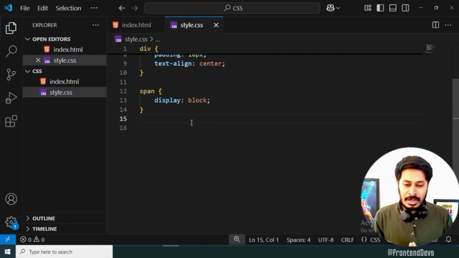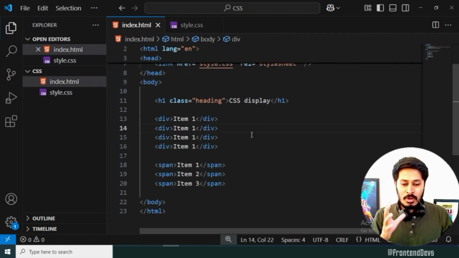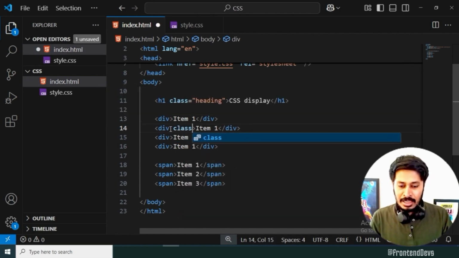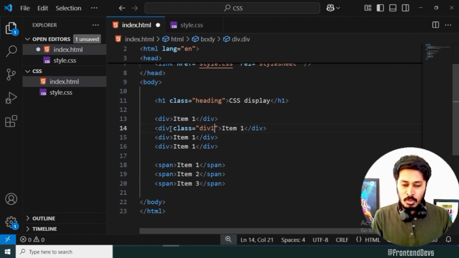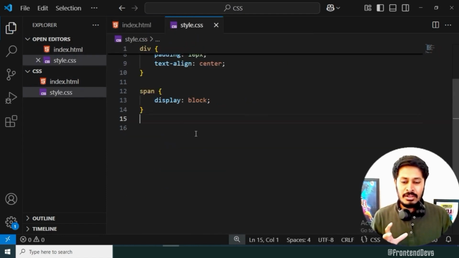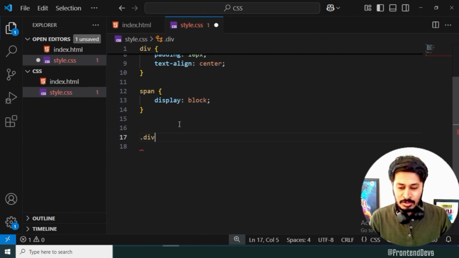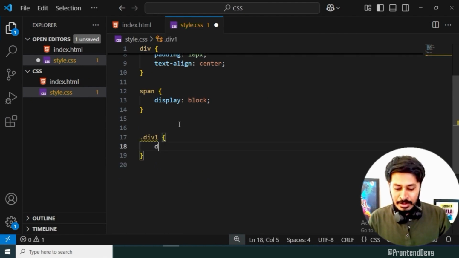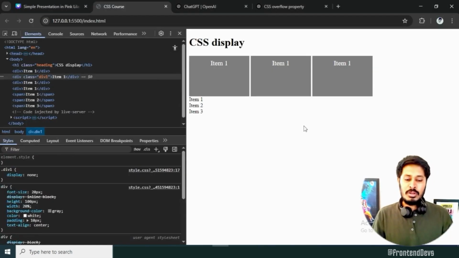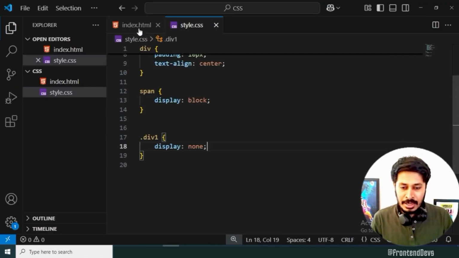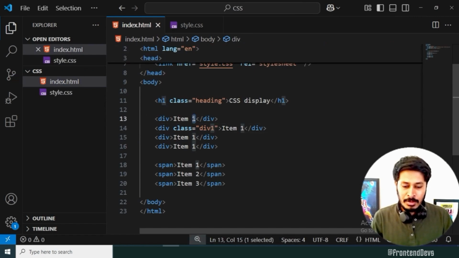And now let's understand the 4th property, and that is display none. When we are going with display none, let me show that on only one single element, and for that let me add a class here, and the class name I will give as div1. Let's save the changes and add some CSS on it. To add the CSS on div1, I will add display none here. As soon as I add the property display none and go to the browser, you will see that item is not available. Let me update the content so you will understand it better.